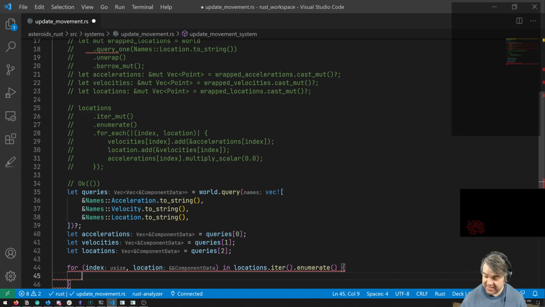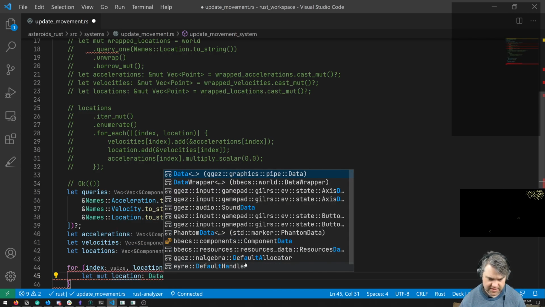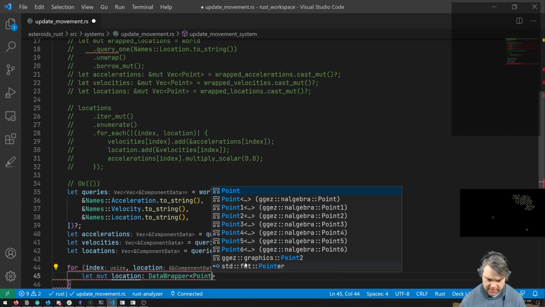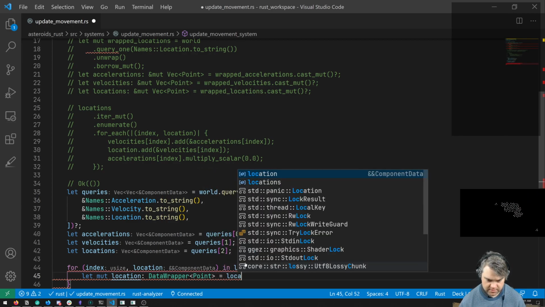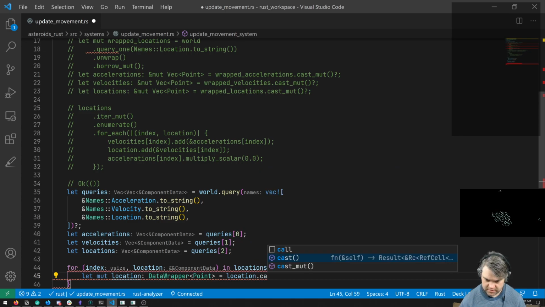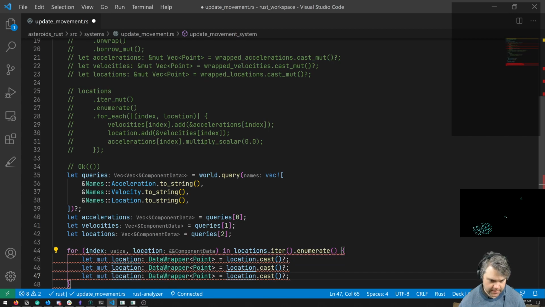all right, let's convert everything to what we want it to be. So these all need to be mutable too. Our current location is going to be a type data wrapper point. Then location is going to be acceleration.